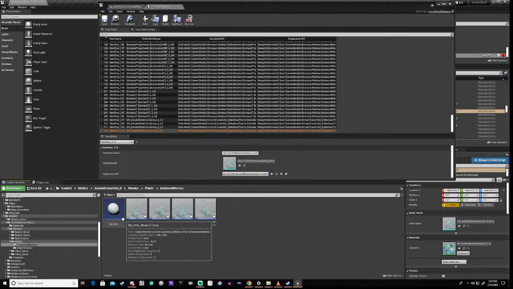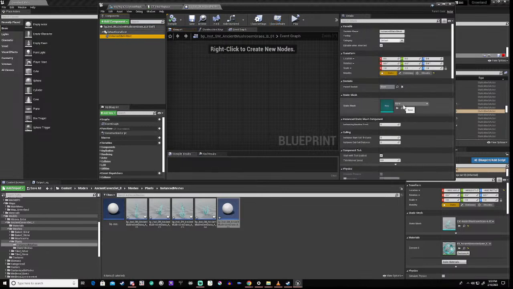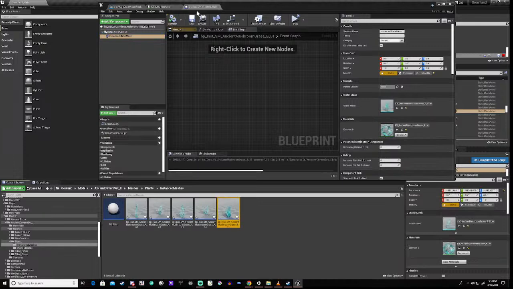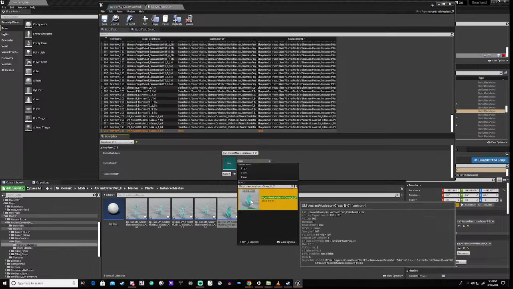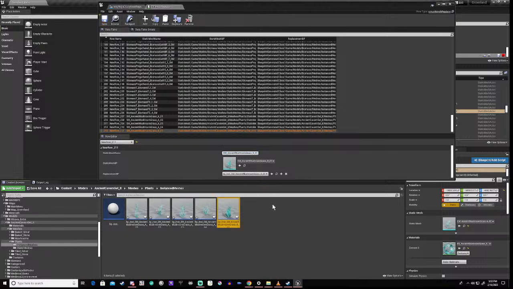Okay, paste that, select that one, compile, close it, add, okay.